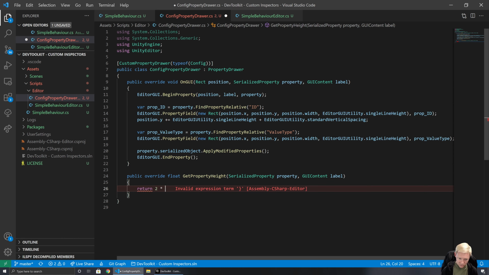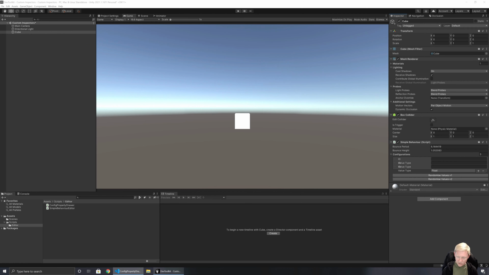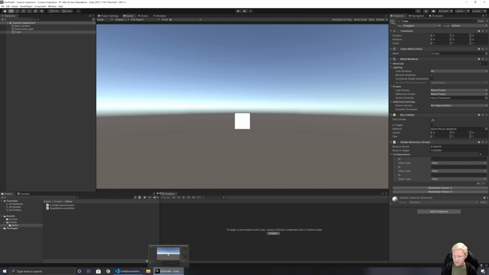So it could be 2 times, we just grab this. So now it should know the height that it needs to be, and that will work a lot better. So now we can see straight away, it's actually looking a lot better there with that.